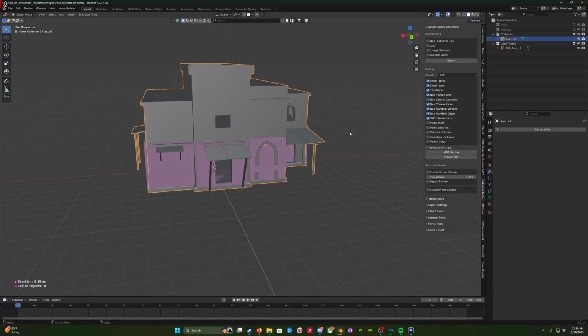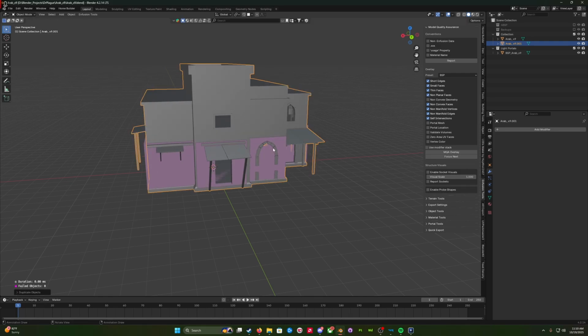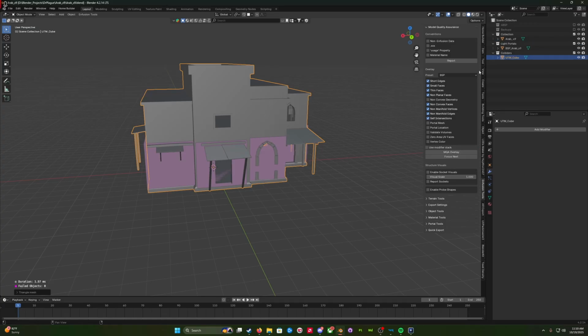So what you're going to want to do is have your main structure selected. Duplicate it, so Shift D. Right click so it snaps back in place. You want this to be exactly the same as the structure. With the duplicate selected, right click, go into the objects, collider, UTM. So it should give you this collider now, UTM underscore cube.